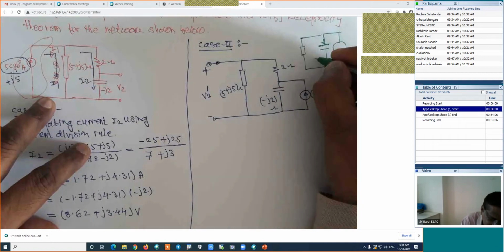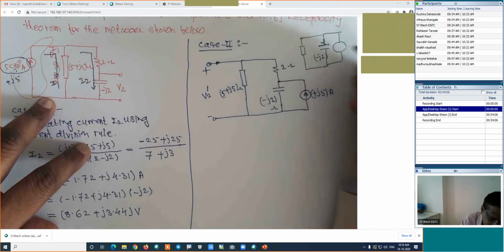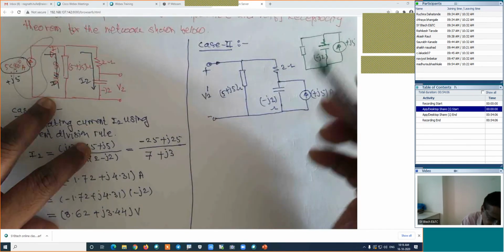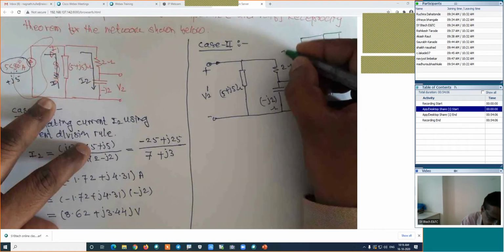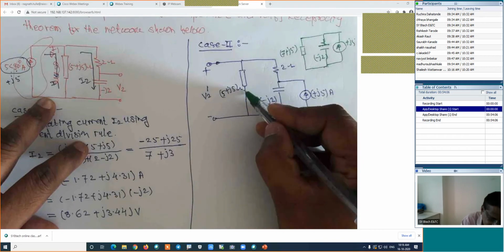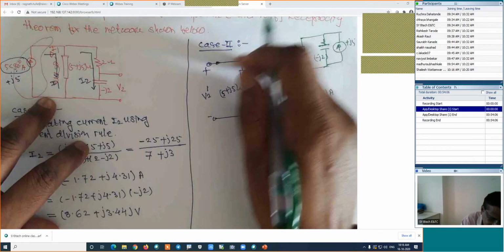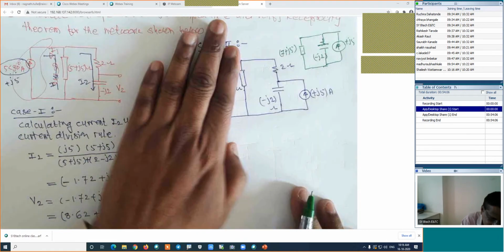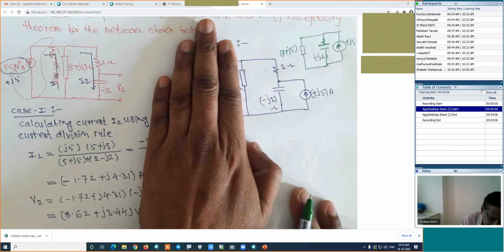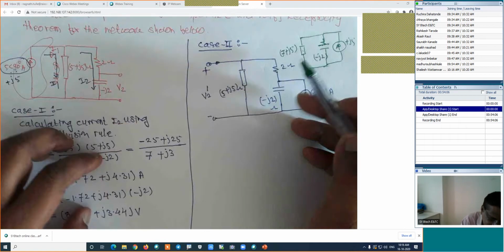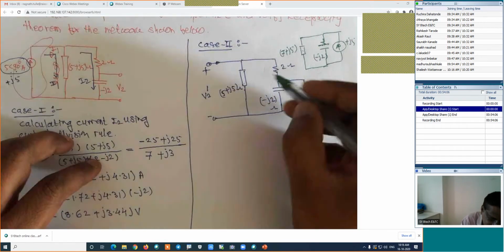This value is minus j2. This is the current source, plus j5. And this complete branch is nothing but 2 plus 5, that is 7 plus j5. This is the impedance of this branch, because this is in series with this one. If for the time being I assume this part is not there, then these two impedances are in series. So what is the series combination? This value. Is it right? Now we are interested in the current in this complete branch.